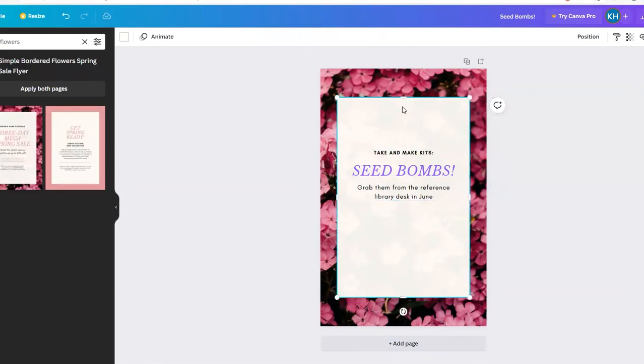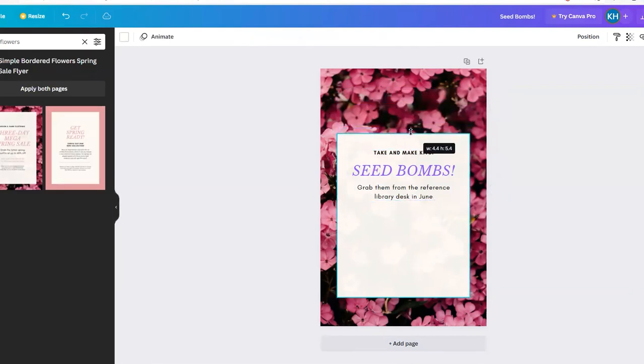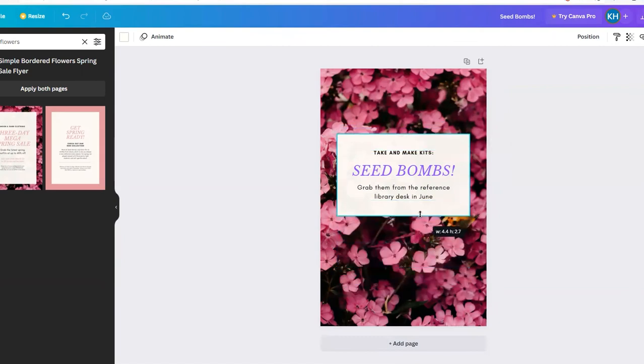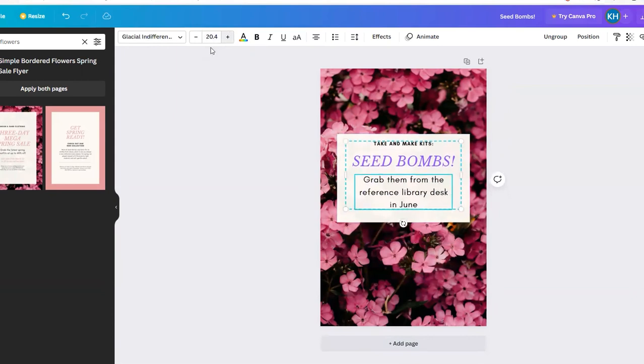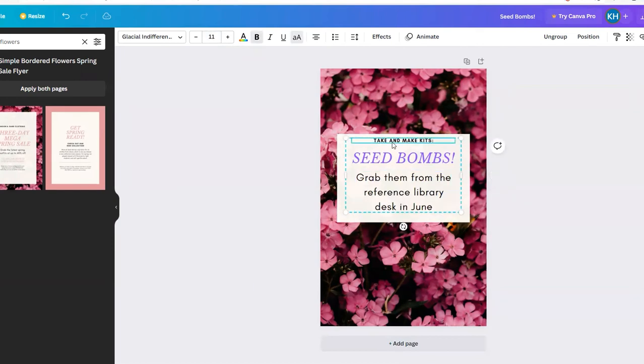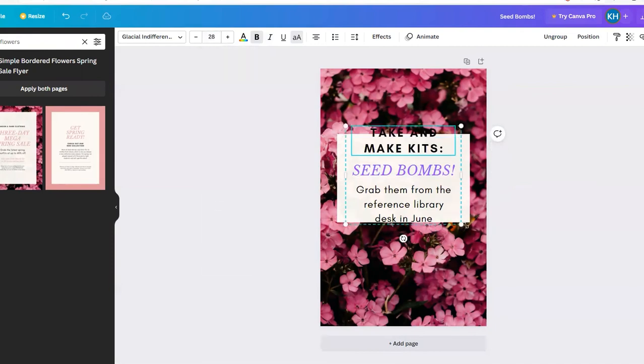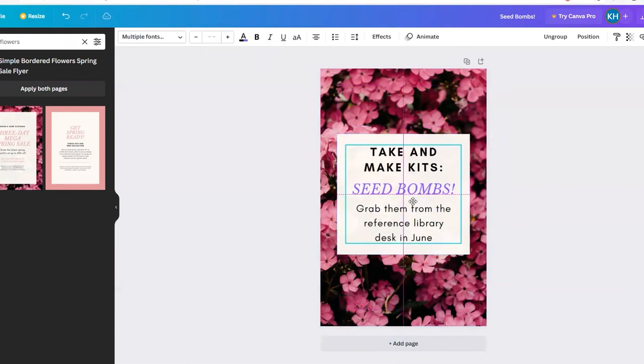And I can also shrink things, make things bigger, whatever it is that I need. Let's up this font size, or I can type something in. And again, kind of just like you would in other products that you've likely used before. Oops, now it's too small, so I'm going to make it bigger again. Cool. Now, that was a really easy way to modify an already done template.